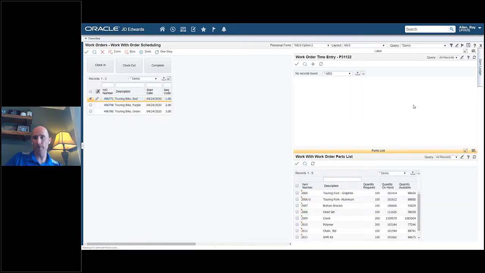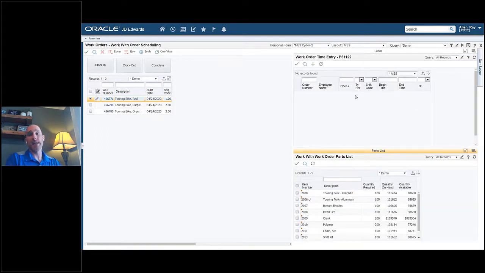The other one, right, I have currently, this is any orders that I'm currently clocked into. Okay, so I can have a list here of an order that I'm clocked into, and it'll give me that view and visual of, right, when did I start it, and when do I need to complete it by, things like that, right?